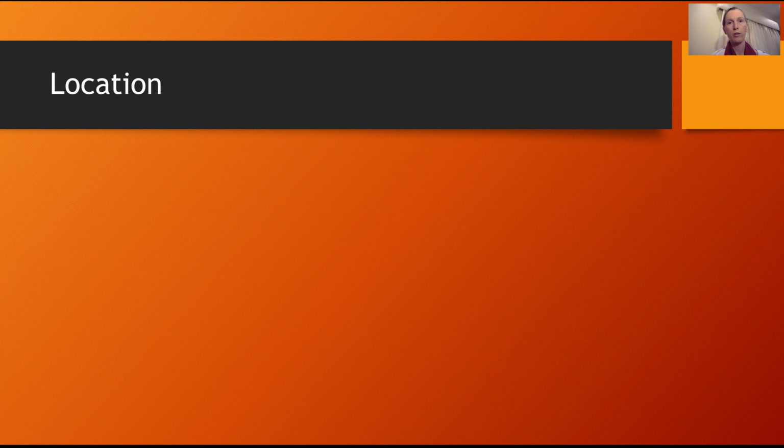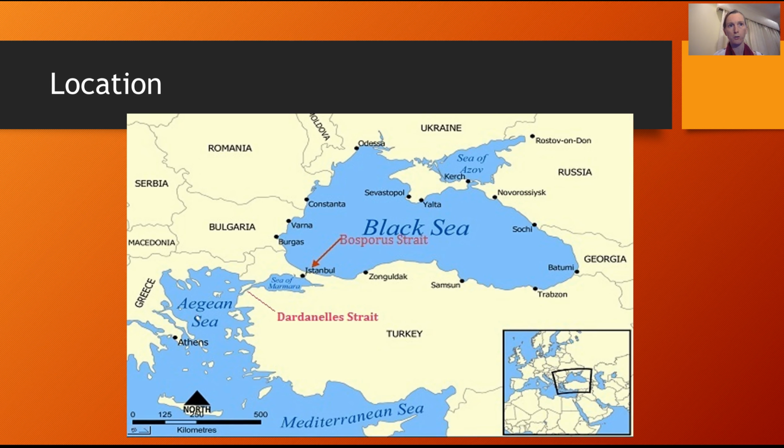So where is this new area? Turkey was a potentially valuable location for the Allies to control. This is because the Ottoman Empire had previously controlled a really large area of land. It was actually the remnants of the ancient Roman Empire of the East, but it had been falling apart throughout the 19th century.